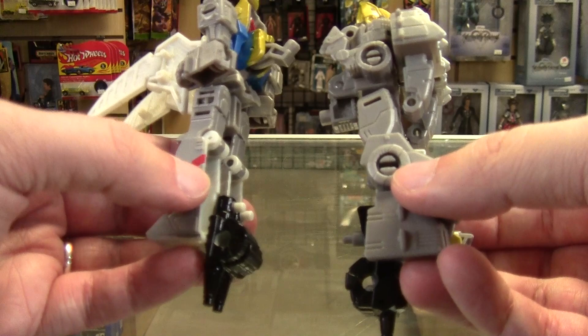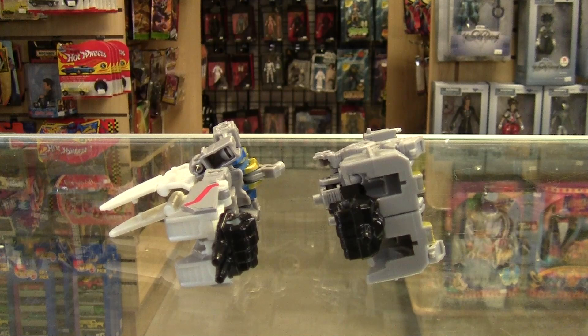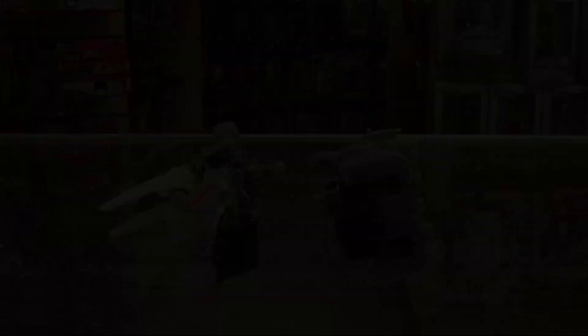Once we get all six out, we'll do a whole video about how the team looks together in all the modes — that's going to be very important with these guys. But for now, that is Swoop and Scar in everything that they do. For core class — especially for core class Dinobots — they are two of the most impressive ones. They have tons of articulation, really nice robot modes, and they don't really feel like they sacrifice nearly as much as some of the others in this team like Grimlock and Sludge do. They stand on their own very well as just really nice independent Dinobot toys that are very conveniently sized for your desk. Even if you aren't intent on getting all of Volcanicus, I definitely think these are two of the strongest ones you can get if you just want a little bit of Dinobot in your life.